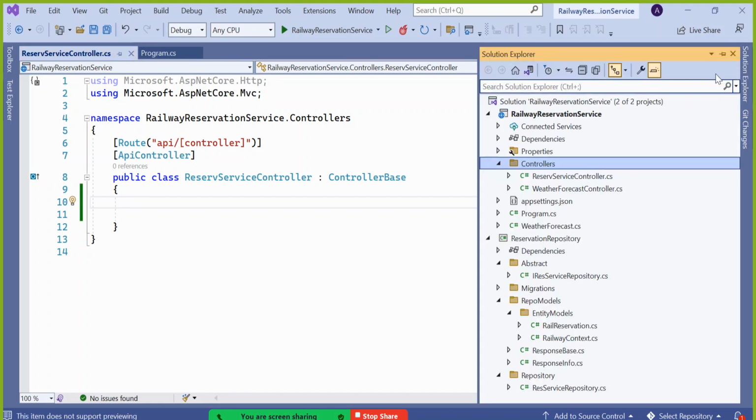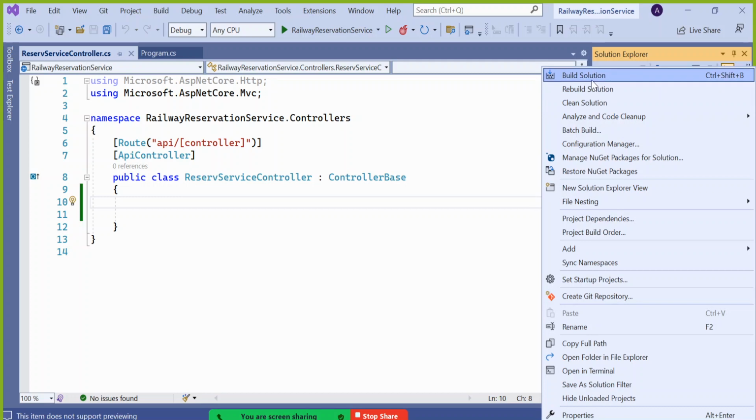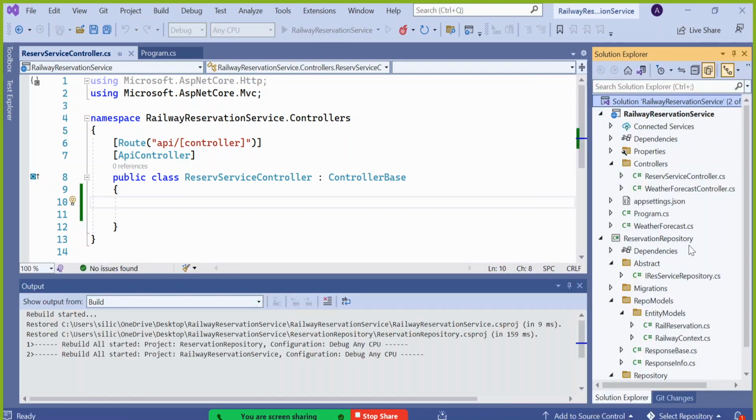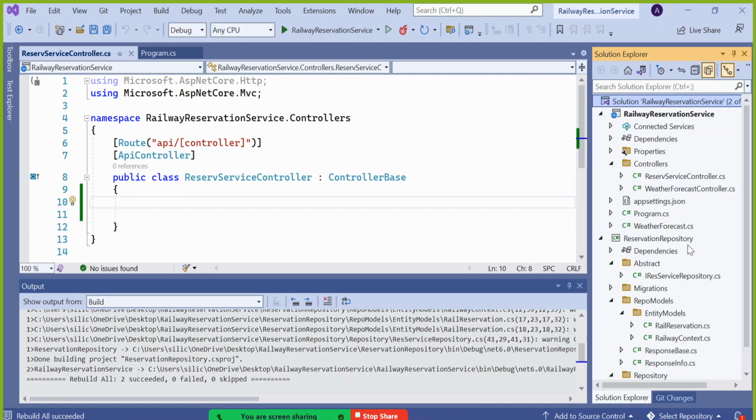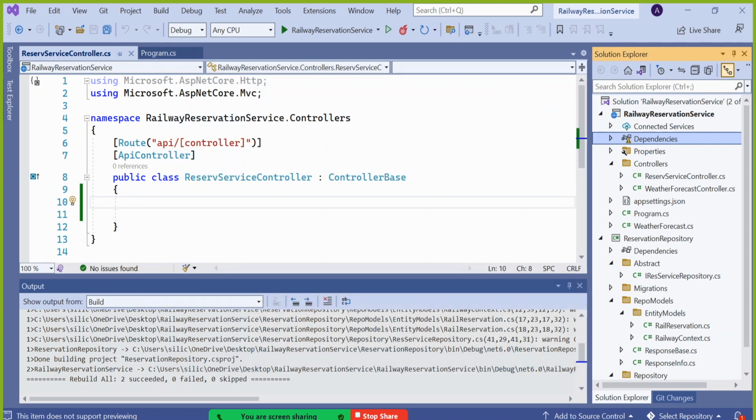MVC should get the reference of the repository layer. We forgot that. Rebuild once and add that reference here as well, because ultimately you have to call the function of the repository in the controller. So go to the controller, Dependencies, add the project reference, click it and say okay. Otherwise it cannot take the reference. So done. Build once more.